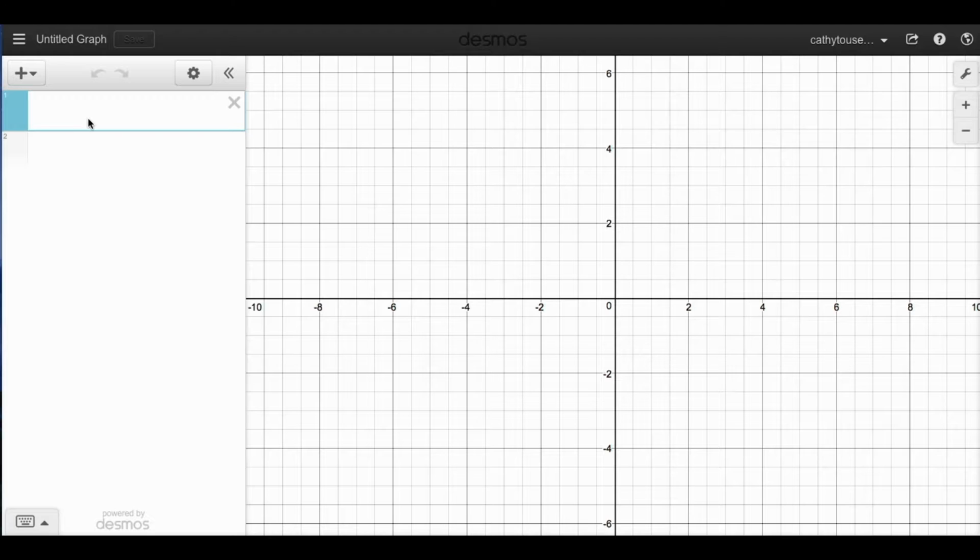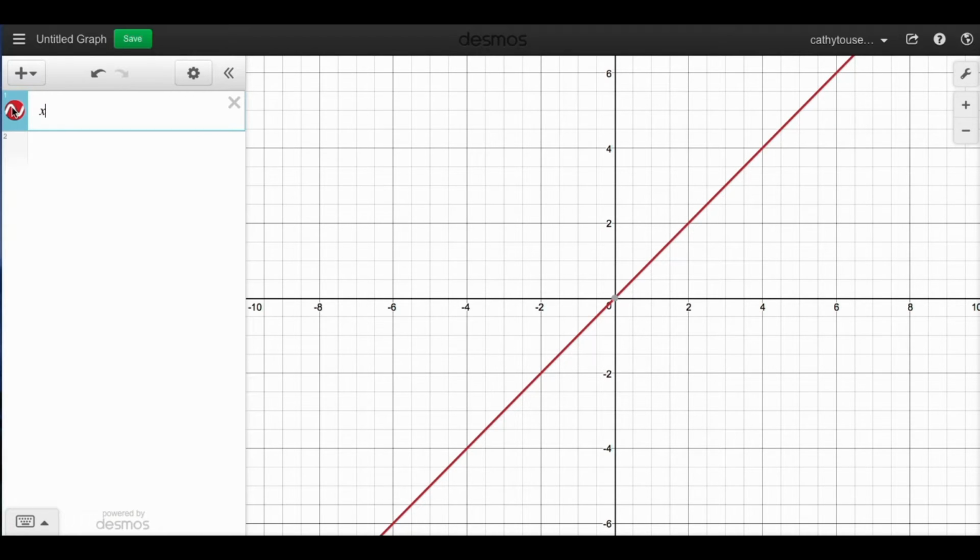Here we are in the input area, and Desmos is really nice in that it is programmed in terms of x and y, with y being the dependent variable and x being the independent variable. That means that you don't always have to type in y equals x. You can simply use your keyboard, type in x, and immediately, as soon as it recognizes something as a function, it will graph it. So here we have f of x is equal to x or y equal x.